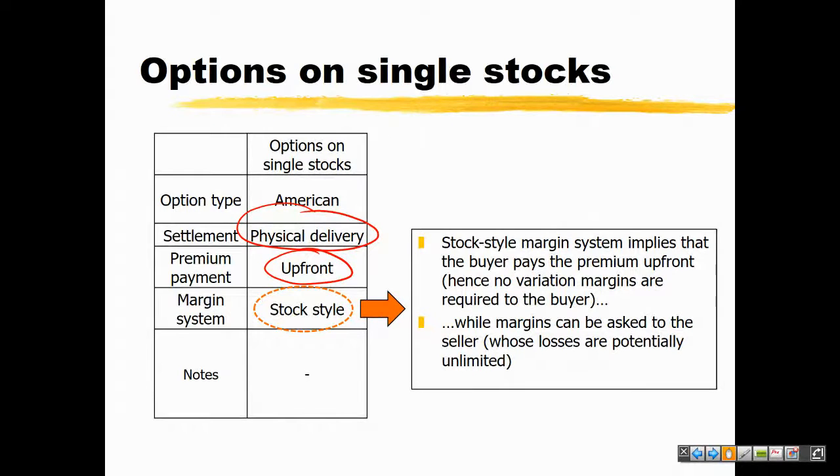And there is the same story as for futures, in which the clearinghouse is breaking every purchase or sale of an option into two separate contracts, not between A and B, but a contract between A and the clearinghouse and B. But of course, in order to survive the counterparty risk that the clearinghouse is taking, there is a margin system.